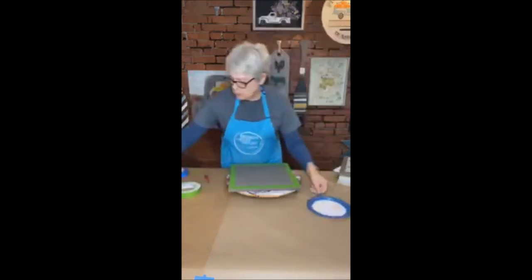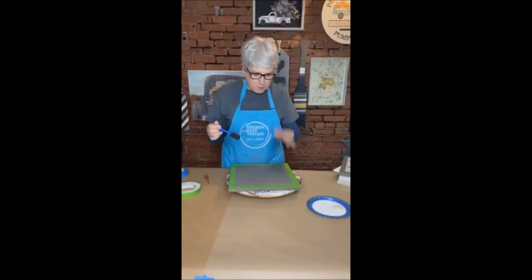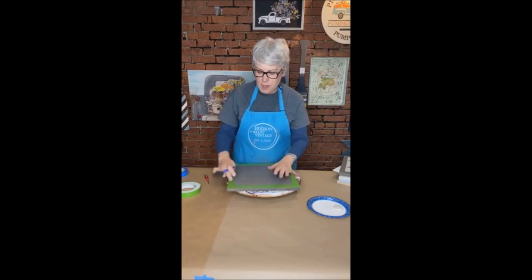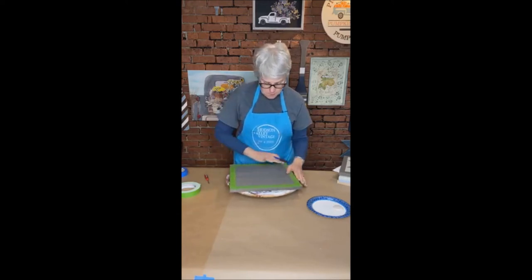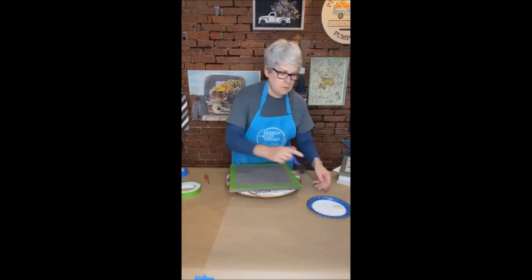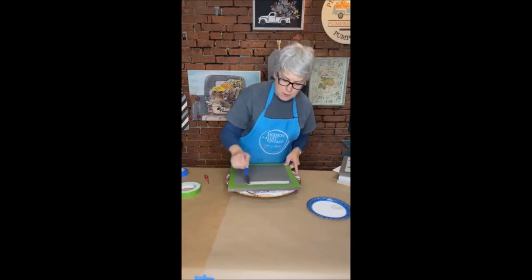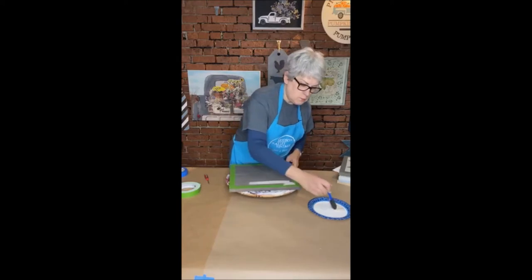So I'm just going to put a little paint on my board. And again, I'm going to use a foam brush. The foam brush is really helpful for not getting paint underneath your tape. So I'm just going to do a coat.